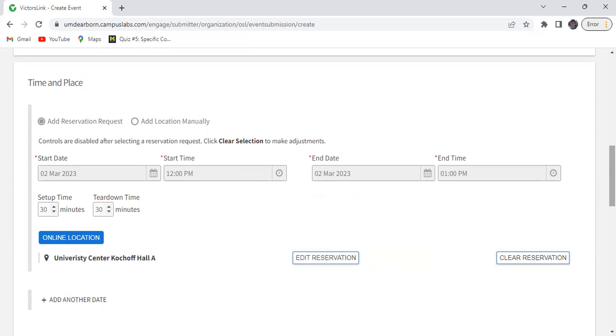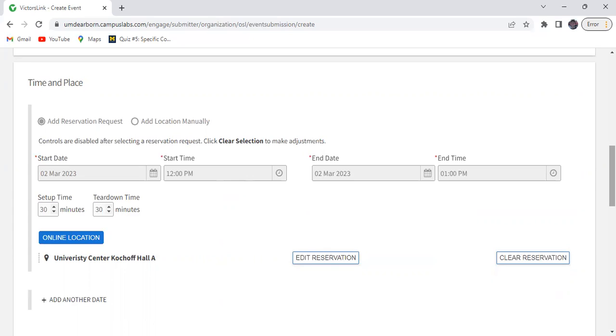However, it's important to note that just because you added it here does not mean you are guaranteed that space. I'll show you in a second, but you do need to complete this event form just like you did in the past to its completion. For example, I'm doing this right now. If I stop, don't fully submit it, go do something else and come back a few minutes later, I might try to submit it and you might get an error message, or we might reach out to you and say, sorry, Coach Off Hall A is no longer available.